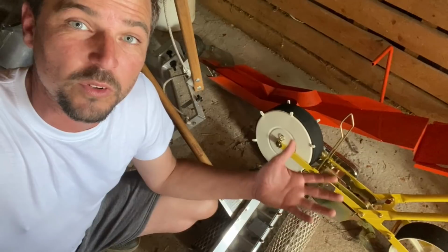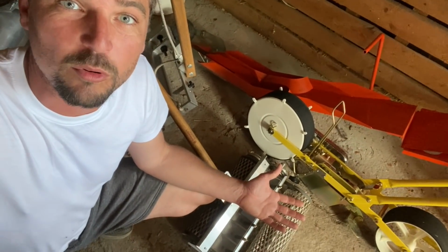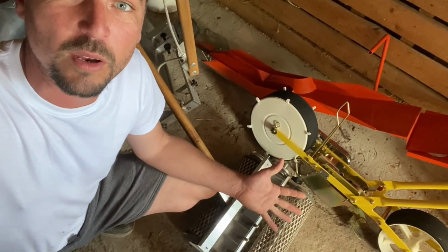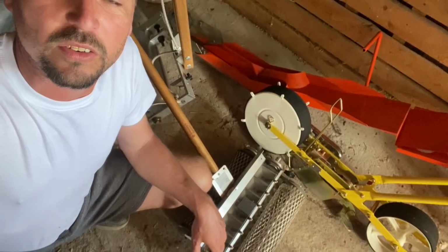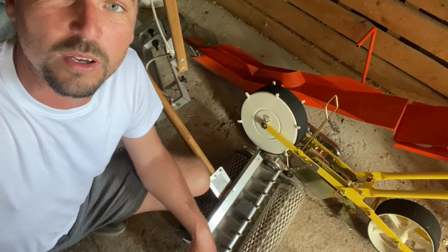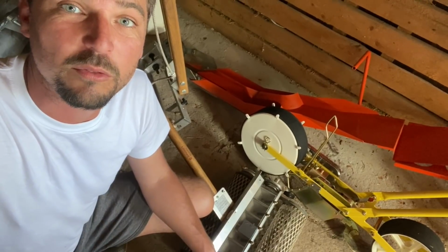So it goes to show, you don't need to spend a fortune on tools. I would say worth having a broad fork, worth having a 75 centimeter rake. Don't necessarily need a roller. You need one or other of these seeders depending on the crops you're growing, and you need good harvesting tools, and that's it. You can set that up for 1,500 euros or less. So that's point 3 for me.